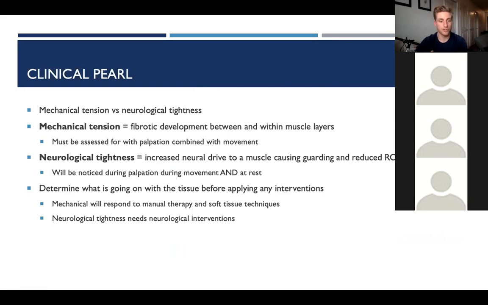If you can feel that tension and perceive that tightness without there being any range of motion, it's probably neurological, which means that you need to apply a neurological based intervention, meaning you need to get the nerves working in order to actually get that muscle behaving the way it should. So pressing and stretching and doing all of your soft tissue work isn't going to get you to where you need to be. So things like acupuncture are great. The pails and rails are fantastic because what you're doing is teaching the nervous system that that range of motion's okay, and you're firing the muscle in its contracted and its lengthened state to allow it to function properly.